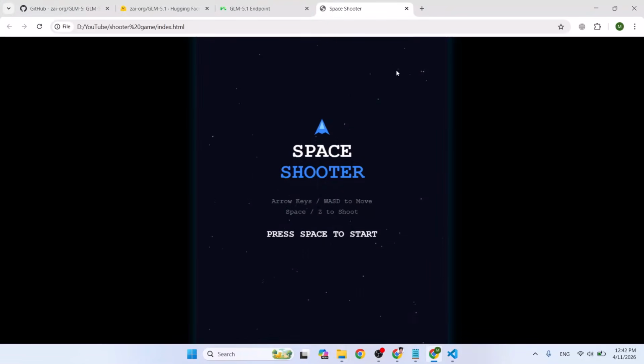Now let's run this. So look at this, it is Space Shooter. So it says press space to start. Simply press space. Look at this, you can just use the arrow keys.